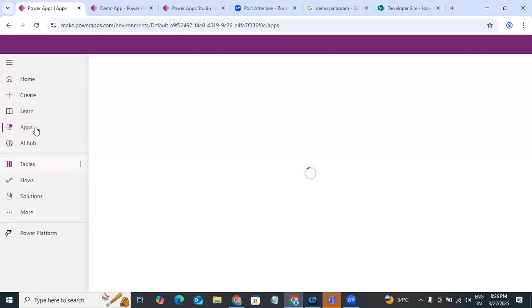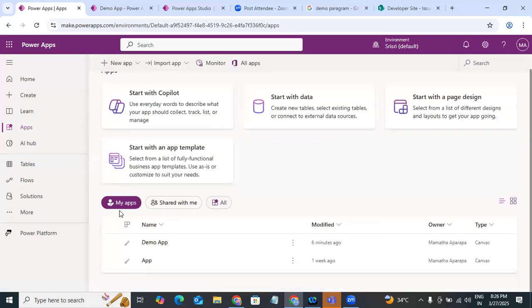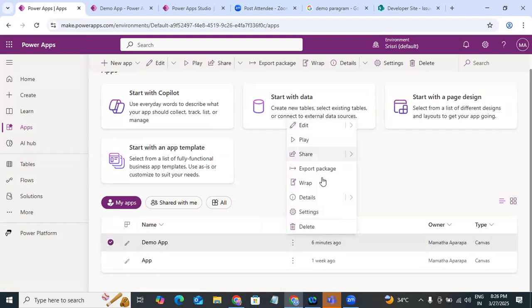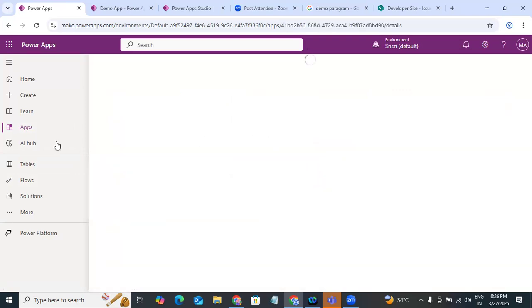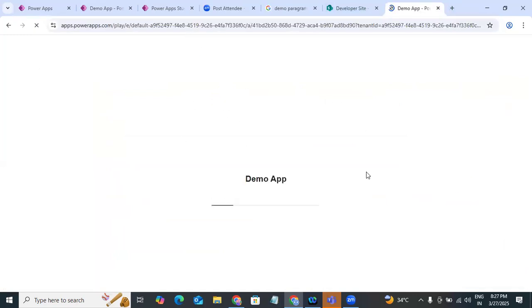So I'll explain. If I go to apps, details, and this is the app URL which we have. If I click on this one and play it, this is the application which we are loading, right?